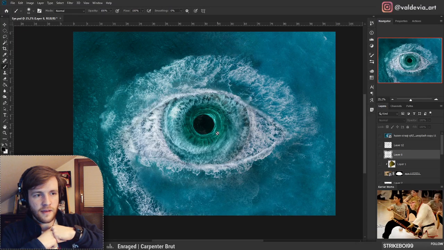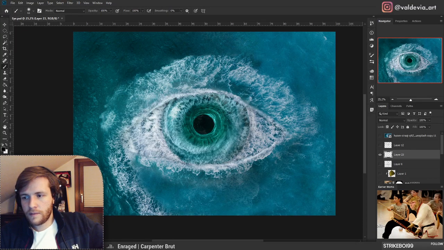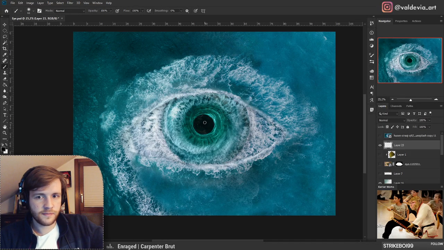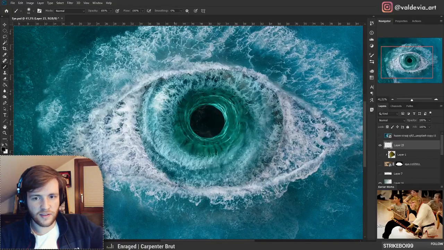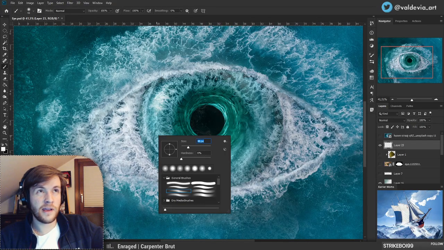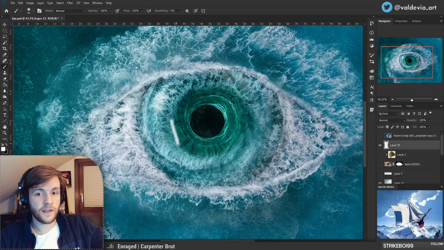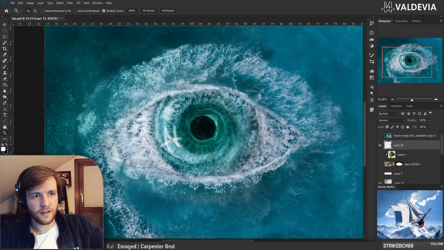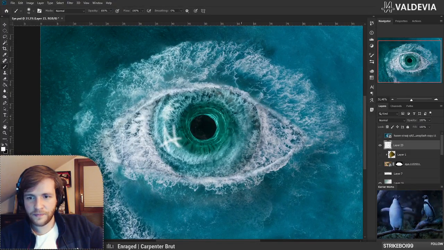Because I'm thinking either as a reflection, like maybe it's reflected somewhere in the eye as if it was a source of light. So that would mean it would be the other way around, like flipped. It'd be something like this. That's an option. That might be a bit too subtle and hard to see, but that's an option.